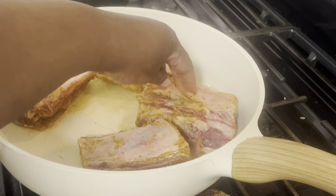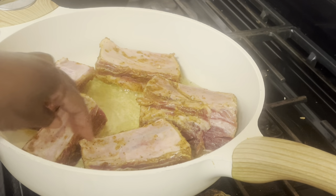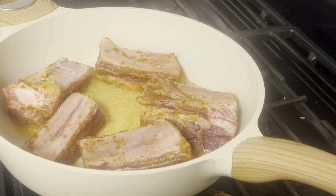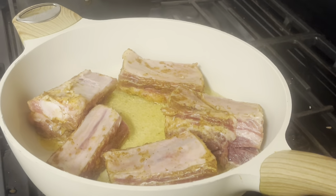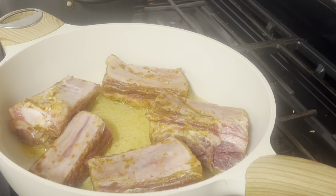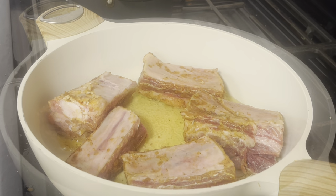And you're going to go down meat side first. I'm going to have the bone side up. I'm going down meat side first to get the ribs nice and seared. And when you do this, guys, just let them sit on a high temperature. Not that high, you don't want them to burn, but most certainly watch it. But let them sit. That was my cabbage over there cooking. That cabbage cooked really, really fast. I got it in and got it done. So just let it sit.